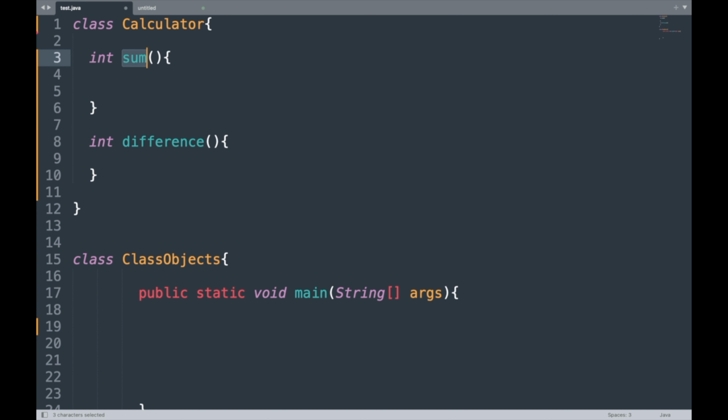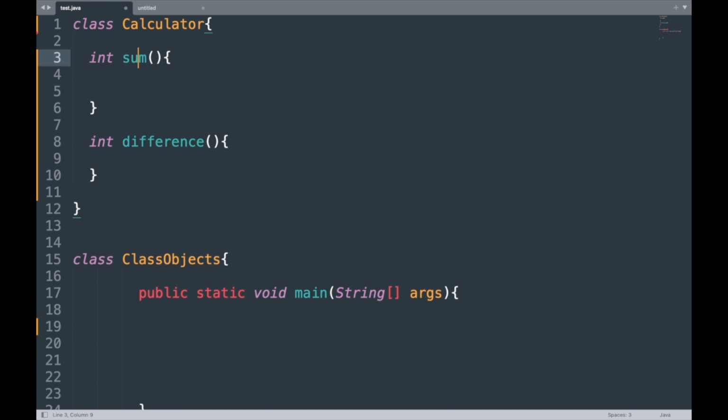And similarly, for the difference, it will find the difference between two numbers. So let us see how we can give information to your methods. Now let us see how we can define a method which accepts two integer numbers and gives the sum and the difference. For this sum method we can write something like this.